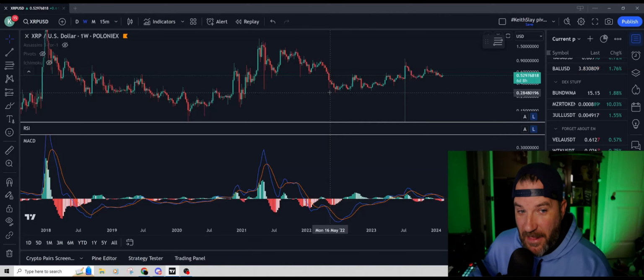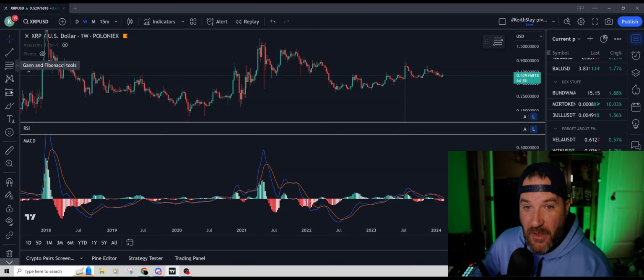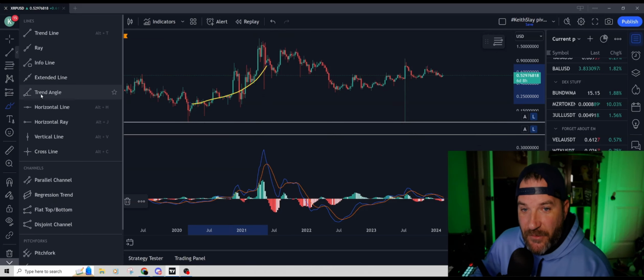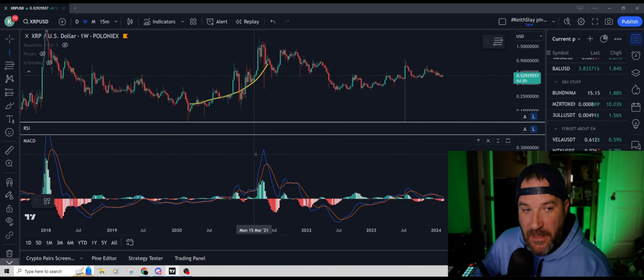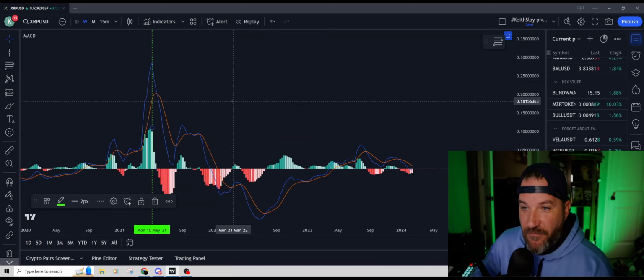All right, cool. I've got the XRP chart pulled up that we've been using a lot. I just used Poloniex this time because I had drawings on the other ones. I didn't want to erase them. So if we look here, we had a MACD that was slowly building up and building up and building up and building up. Right about, I'll draw a vertical line for you, right about here, the divergence or separation on the MACD was very wide.